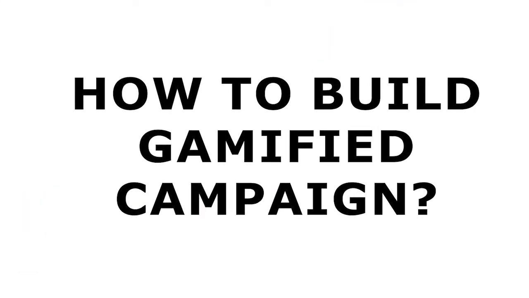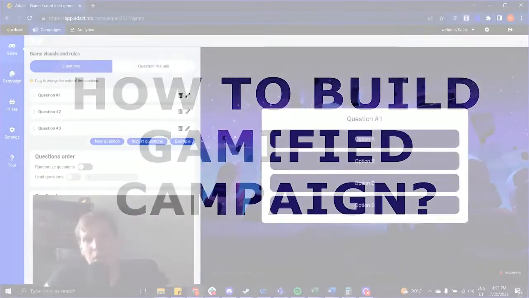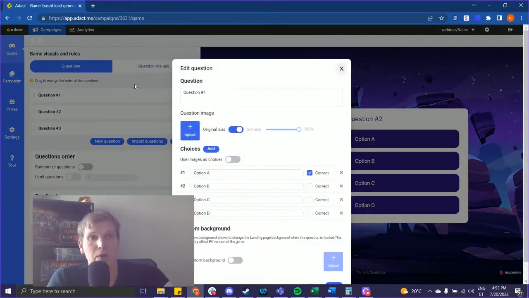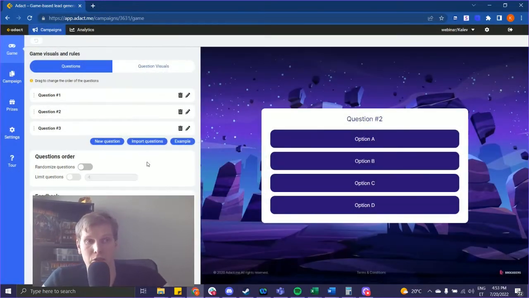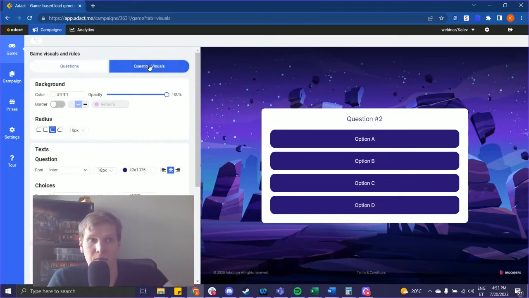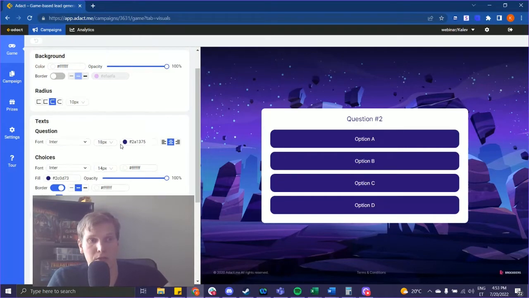Once you've chosen the game that you want to create, you're redirected to the actual editor for creating the game and the landing page around it. On the first screen, you see everything related to editing the game options themselves. In Trivia, for example, on the right, you will see the Trivia game preview that you can test. And on the left, you can edit the questions by clicking here, or you can add new questions that appear in your Trivia game. You can also, in this game, set up your specific visuals for the game, which are just options that you can do here.